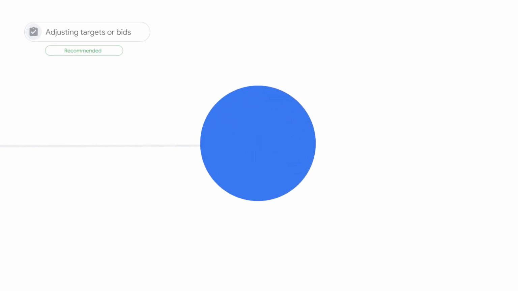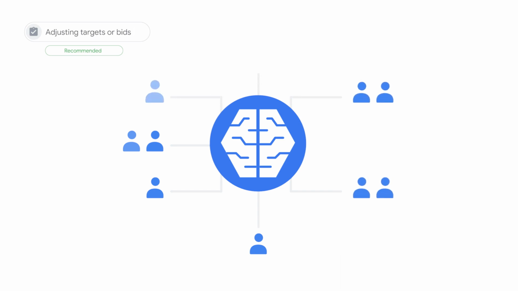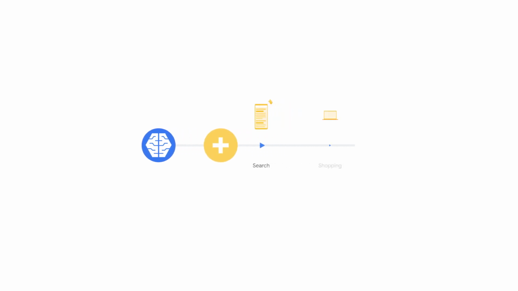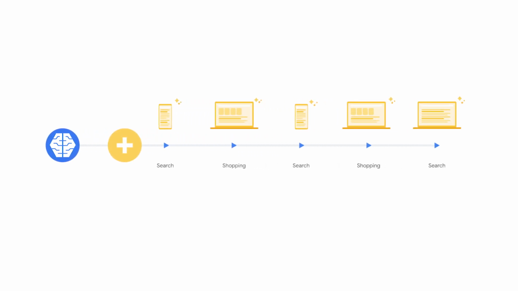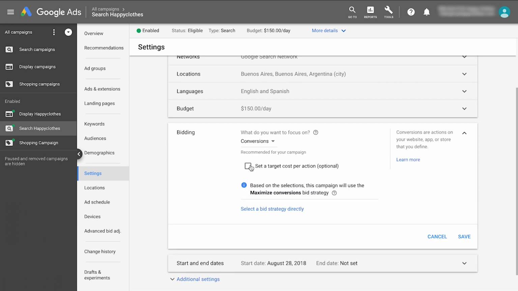The recommended bidding approach is to adopt smart bidding in Google Ads. Smart bidding uses advanced machine learning to help you tailor the right bid to each and every auction. Smart bidding is most powerful when paired with non-last-click attribution, since it optimizes bids for your customer's entire conversion path. If your account is not on smart bidding and you'd like to use it with your non-last-click attribution model, you can make this change instantaneously after changing your model.